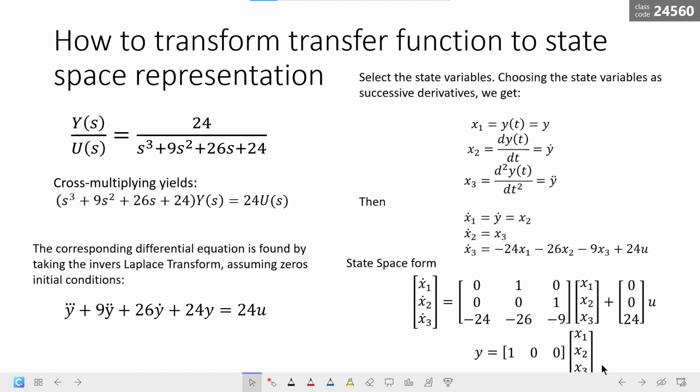Yeah, the compact form is like this. H dot equal to A h plus B u. We call it the state equation. And then the output equation y equal to C h plus D u. So what is A? A is here, and this one is h, this one is h dot, right? H dot equal to A h plus this one is B u, right? And this one y equal to this one is C, this one is h. So h here is a vector, a column vector with h1, h2, h3, okay?